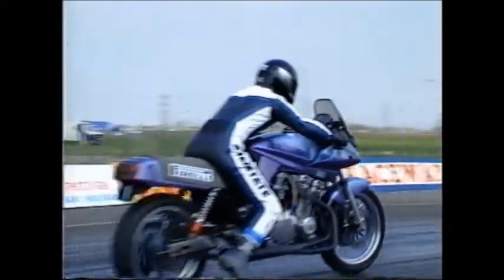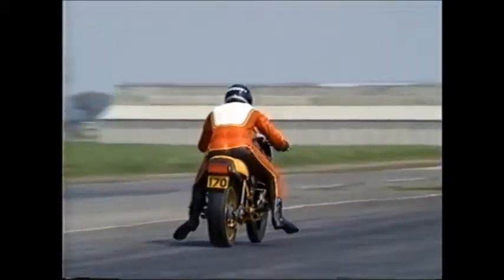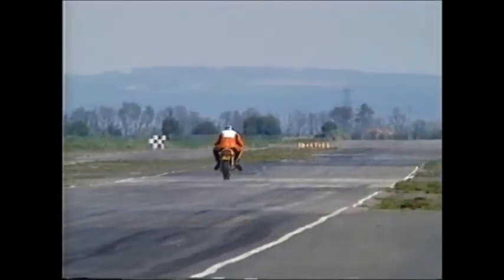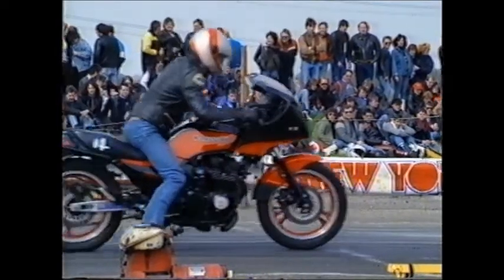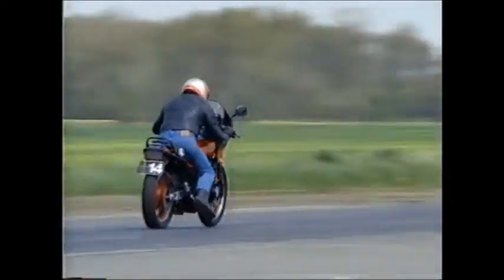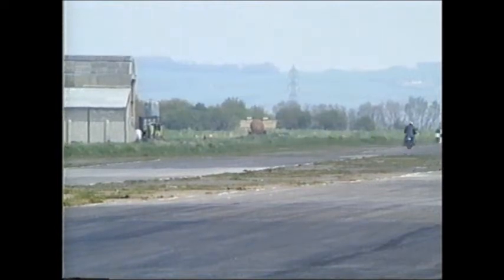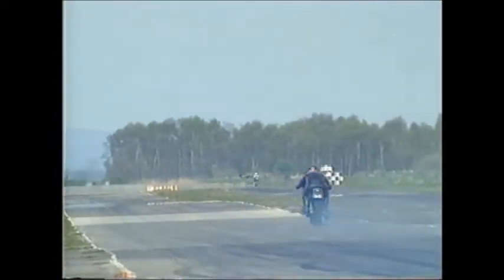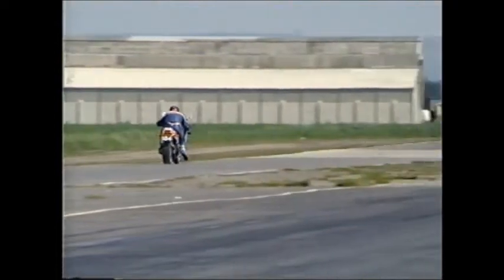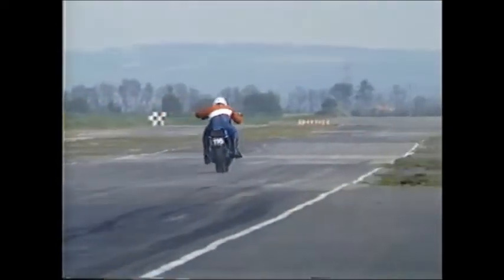With the top slots going to normally aspirated machines, the highest placed turbos were those of Ian Thomas on his black and gold Katana in 19th place with a 10.82 at 138 miles per hour run, and Chris Easter on his Kawasaki Turbo close behind in 20th place. Riding a Kawasaki Factory 750 Turbo, Trevor Sanders stormed to an 11.07 run at 128 miles per hour to secure 33rd place. With all these mentions of Suzukis and Kawasakis, let's not forget notable performances by Kevin Bannister on his FZR 1000 Yamaha and Michael Bloomer on a CB900, improving on last year's York times by nearly a quarter of a second.